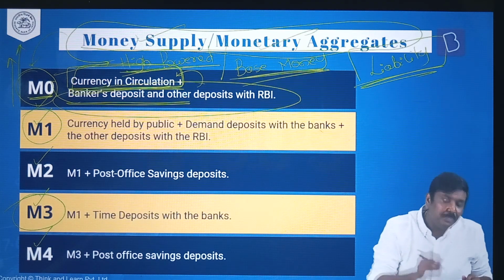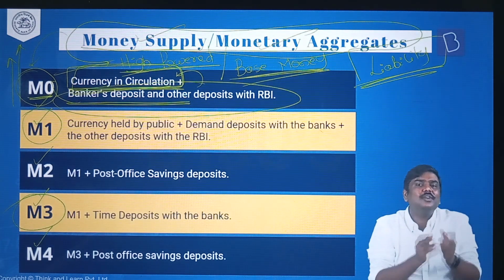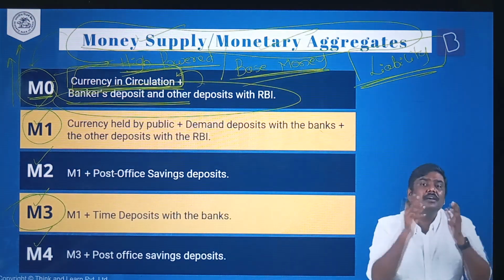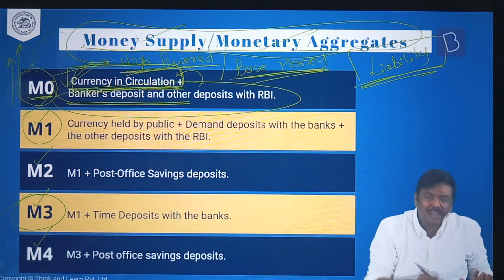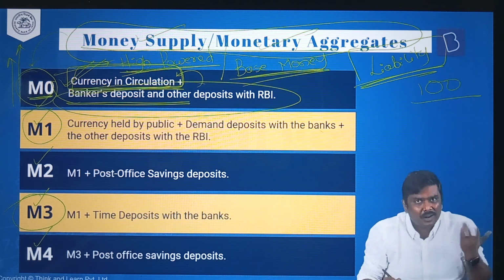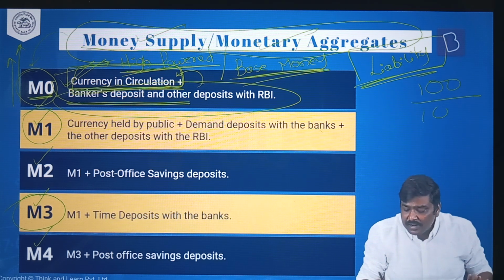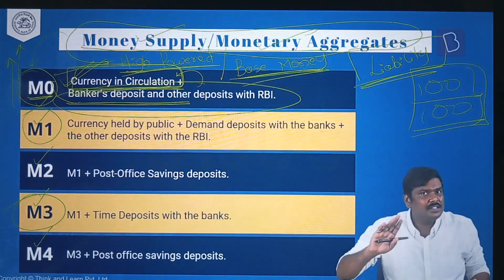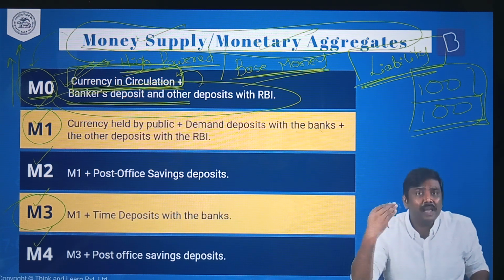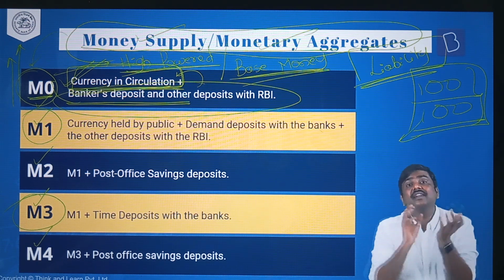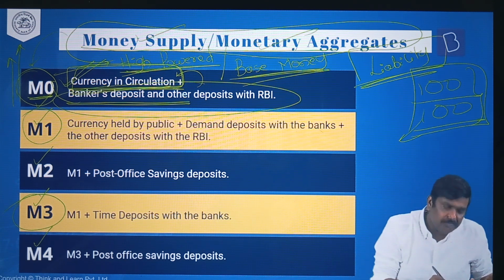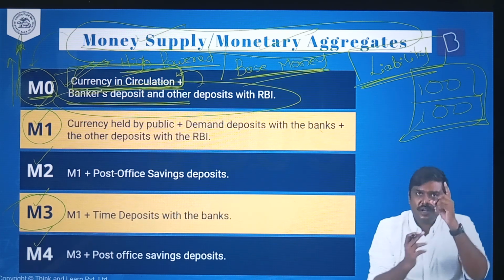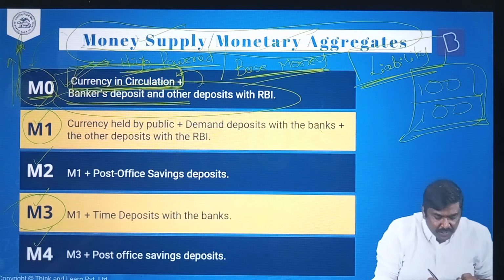And whenever high powered money or base money increases, M0 increases, you can also expect that the amount of credit creation in the system will also increase. The currency in circulation earlier was, for example, 100. Now imagine RBI prints another 100 rupee currency note and issues that into the market. So this base money has increased. There's a fractional reserve system, the money multiplier will take place, and as a result credit creation will take place in the system. So if M0 increases, you can expect total money in circulation and credit creation to also increase. Now second, M1.